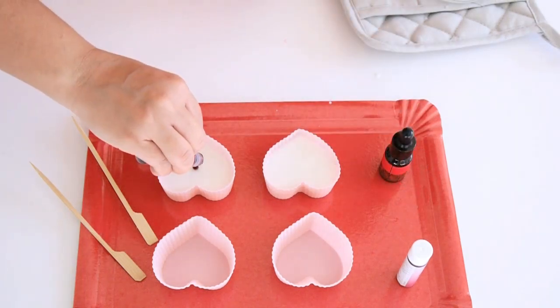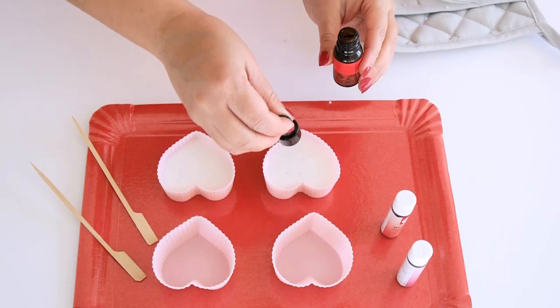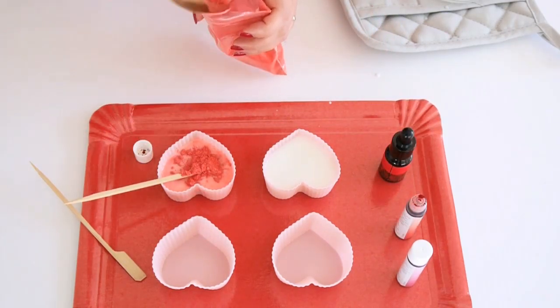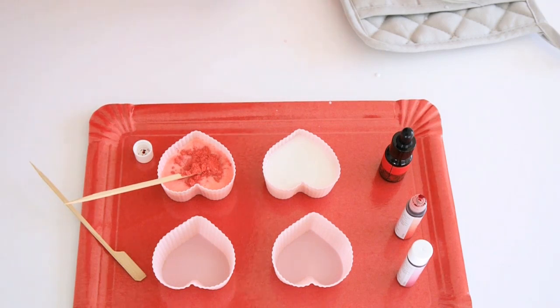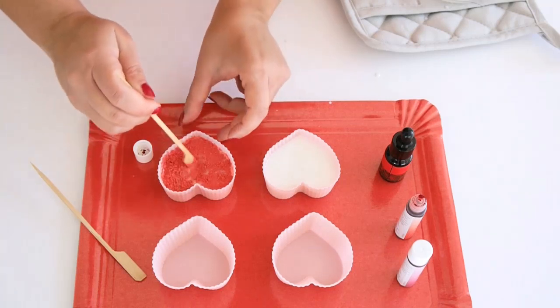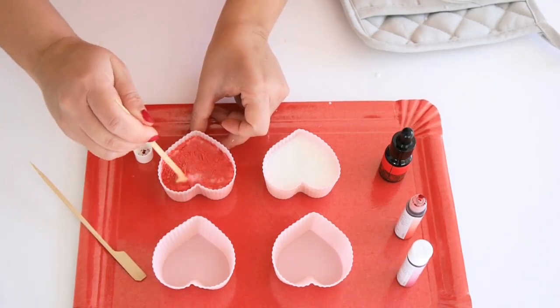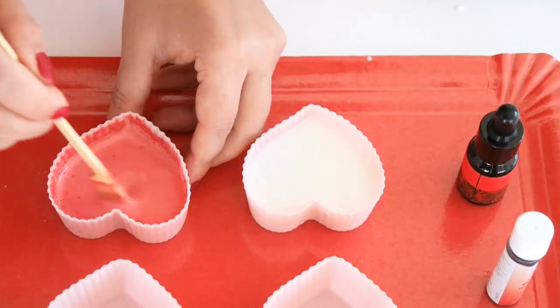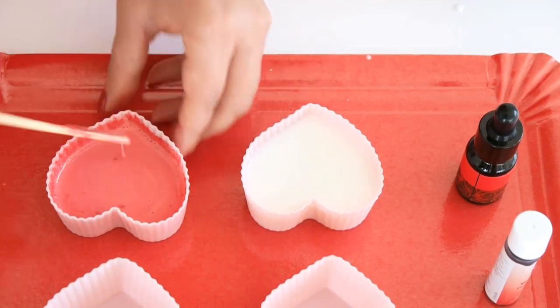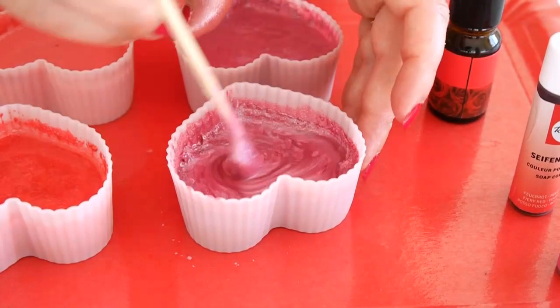Then you can add your coloring, your scents, and we also added some fine iridescent mica powders that you can find in soap making stores or online as well. This is to give kind of an iridescent, almost glittery look to our soap. As you can see, it's beautiful. And you simply use a little wooden stick to stir everything together until it's nice and all mixed in.